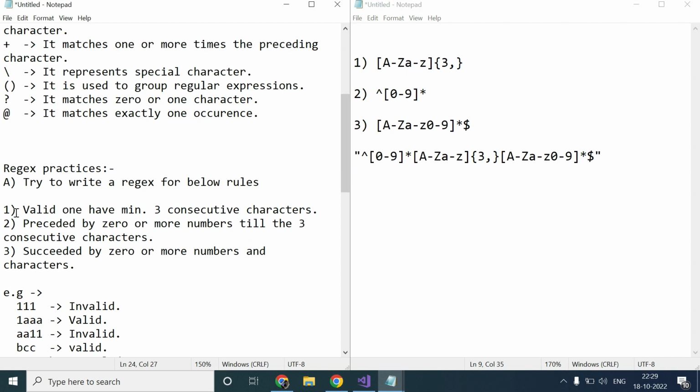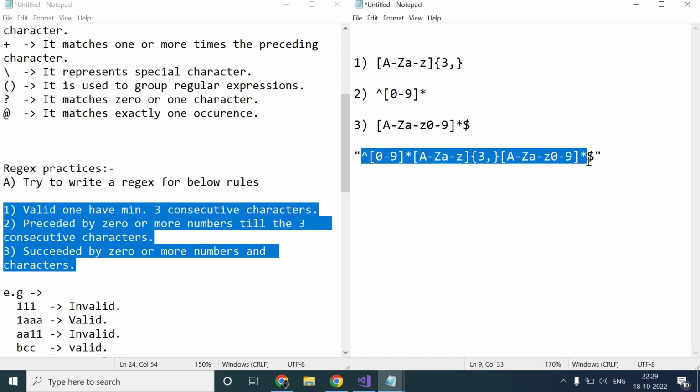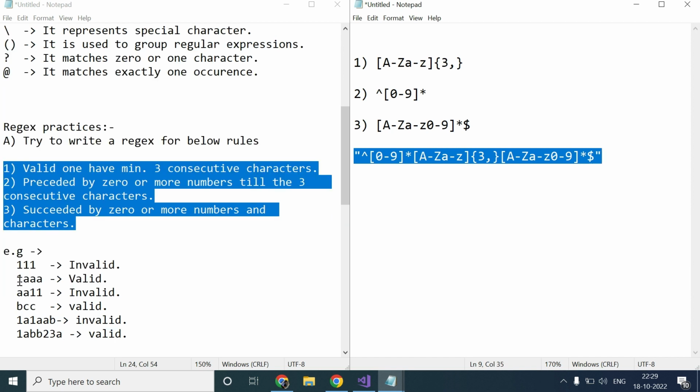Now, everything that was told in these 3 points, we have covered in this regex, and you can check this with the help of any program. So here in C sharp I have already written the code. I will show you how this regex will be checking these input parameters.